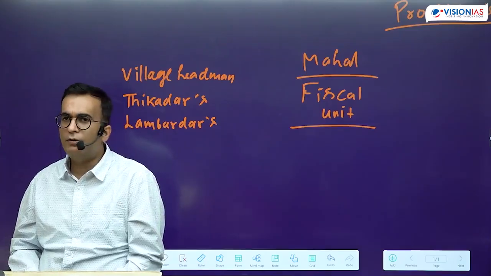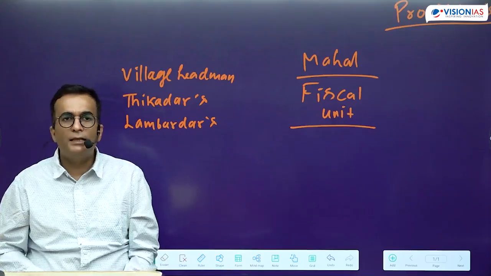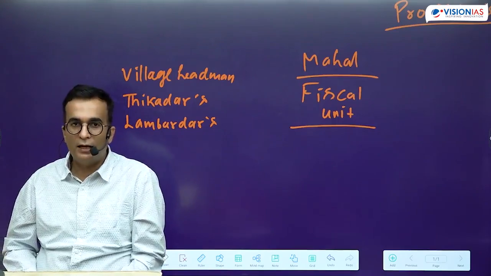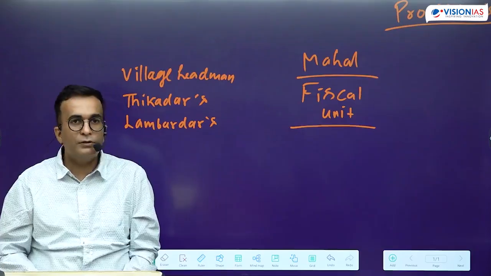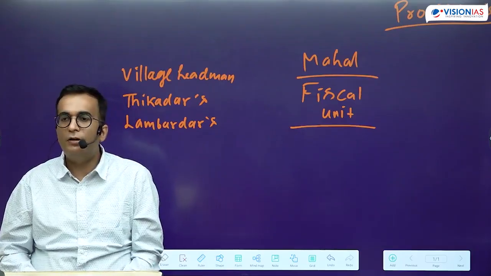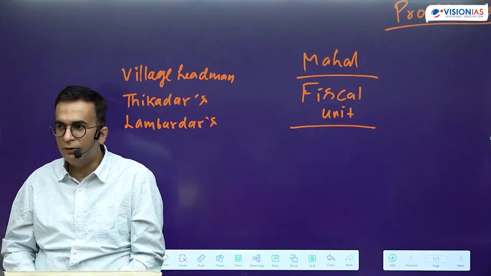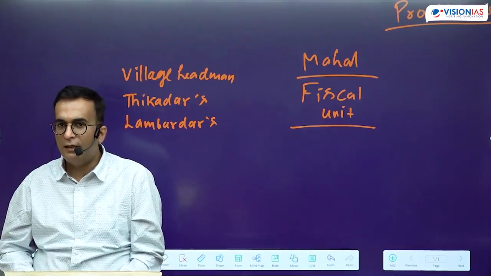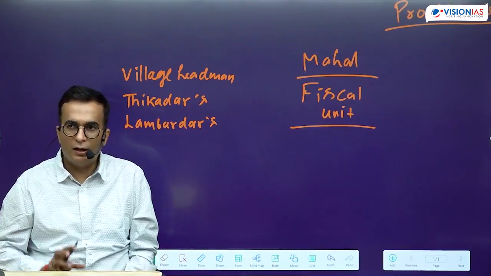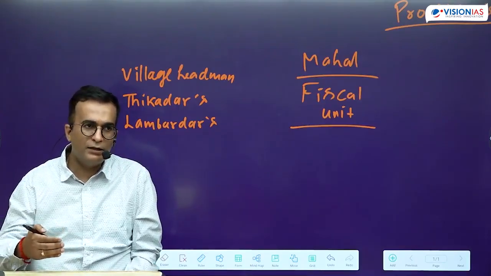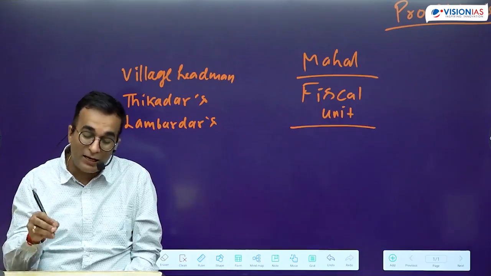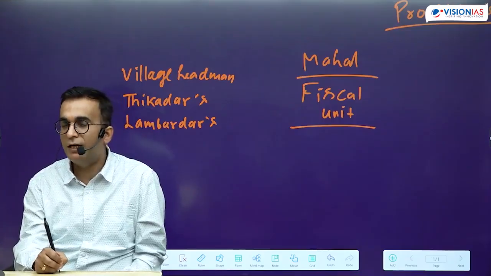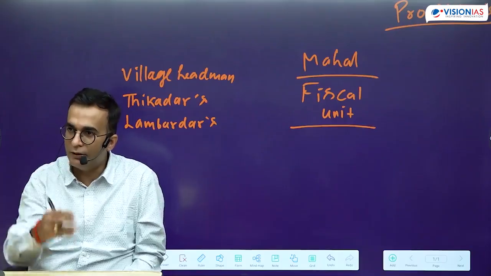Then, counting all these reasons, and one more thing: this area was the most fertile belt of India, which includes Punjab, Haryana, and the entire Gangetic Plain. So it was the most fertile area. They wanted to keep the rates comfortable so that there would be some motivation for the peasants, so that they would also cultivate cash crops, and at the same time these would be used as raw material that would be sent to Britain.